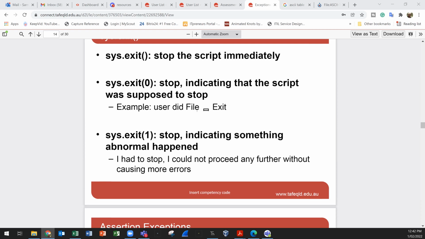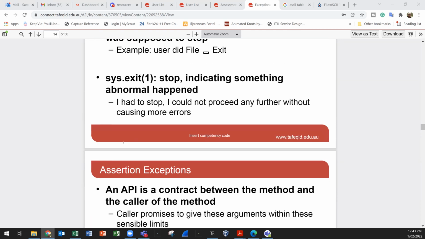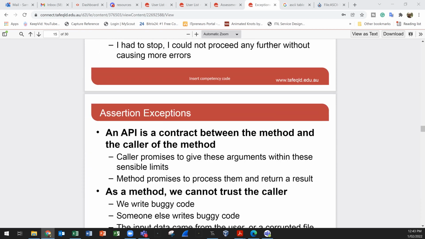Example, user did file exit. So sys exit 1, stop, indicating something abnormal happened. I had to stop. I could not proceed any further without causing more errors.